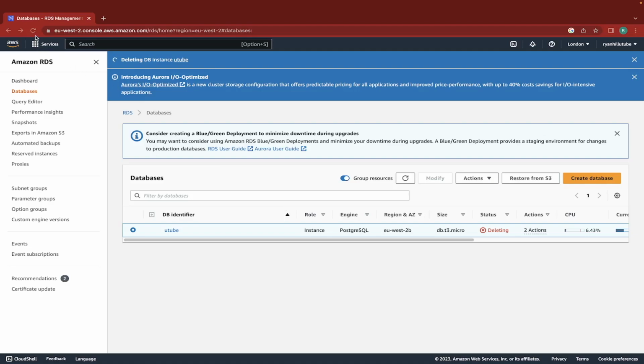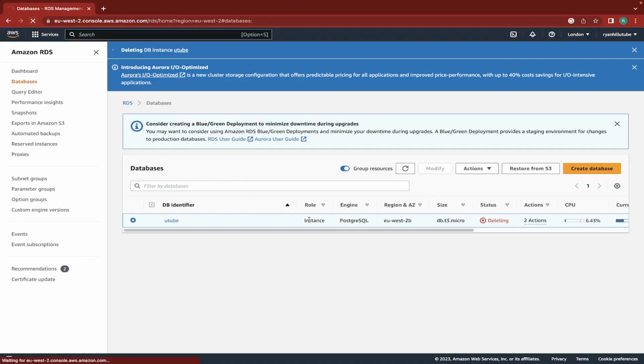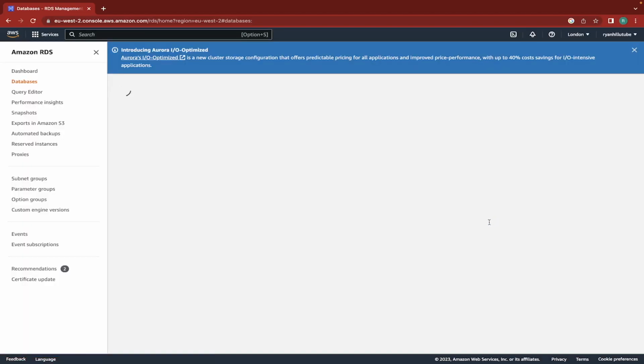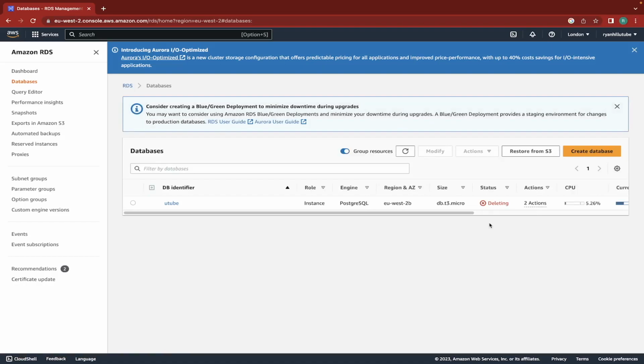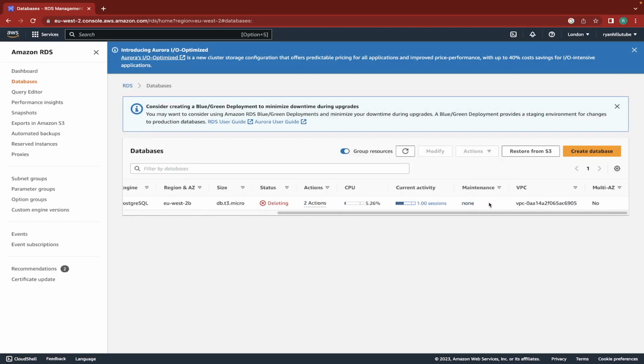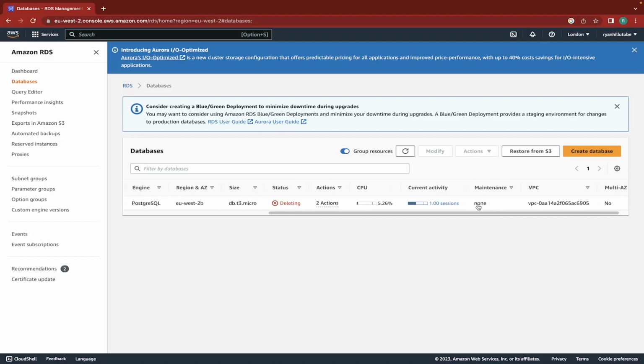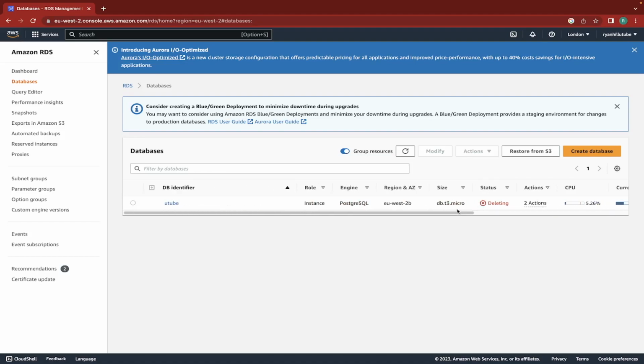So if we do a refresh here, we just see it probably won't change. It probably will be still at this deleting stage. But let's just see. So it's still at this, and it could be at this for a couple of minutes or a few minutes. But that's it, really. That's how you create a relational database with AWS, and that's how you connect, and that's how you delete it.